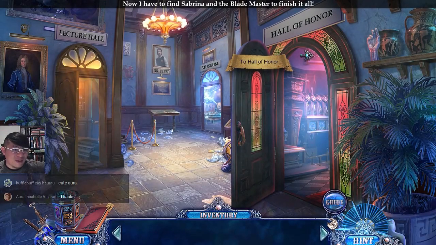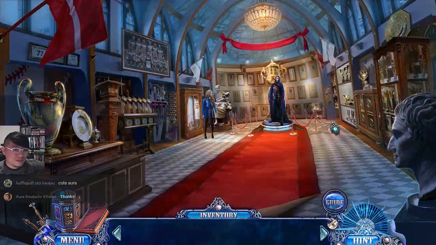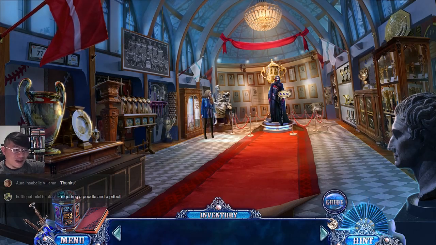Now I have to find Sabrina and the Blade Master to finish it all. What about Rachel? Oh, we haven't seen Rachel in this game, you know? So that means only one thing. Behind the mask and disguise is actually Rachel.